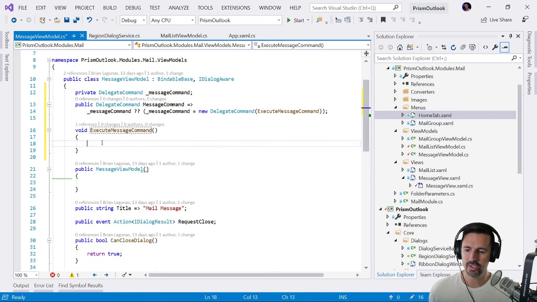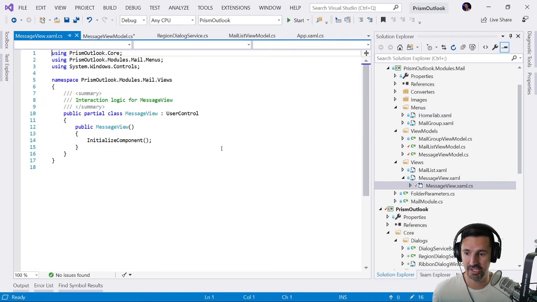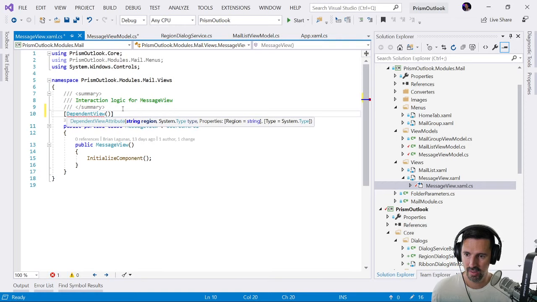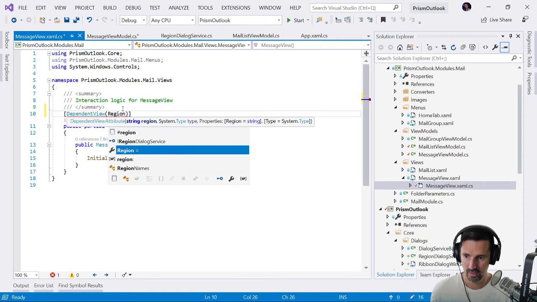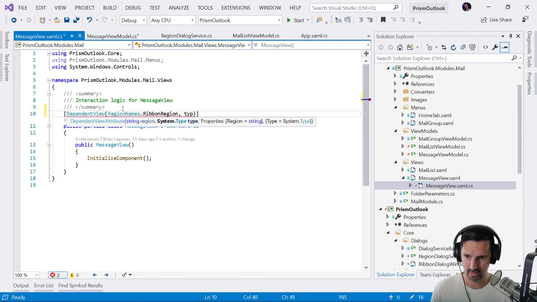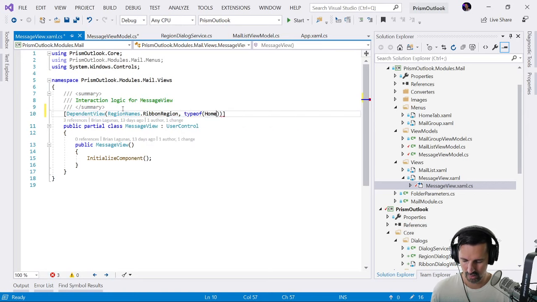Okay, and what we want to do is close the dialog when this is clicked. Now you're asking, Brian, why'd you call it message command? Well, because I just removed that, but I need to put it back because I want to test this. I'm going to reuse the dependent view, region names, ribbon region, type of home tab.